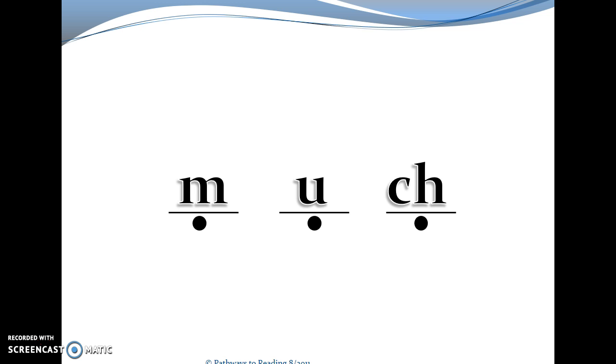If for some reason you would have a child misspell a sound, like say they spelled the U with an O, you can say, oh, you gave me an ah. I need an uh here. Can you fix that? So, you know, this does go pretty quickly, and you're doing a lot of back and forth with the children and monitoring them as they're writing, okay? Then we're going to write that word off to the side, M-U-C-H, okay? And then we're going to go on to the next word.